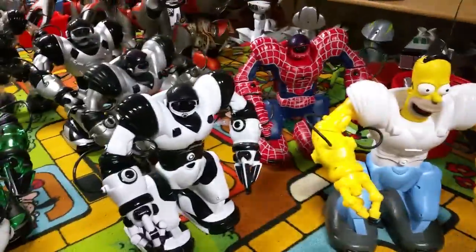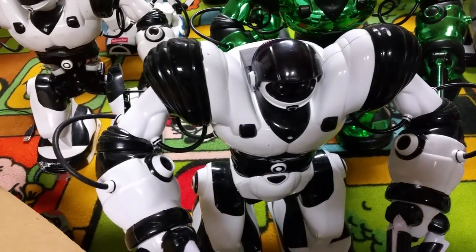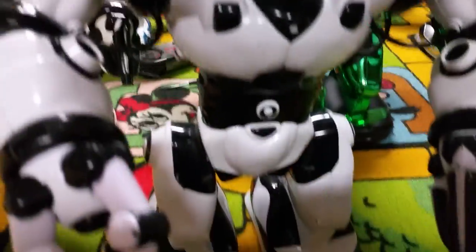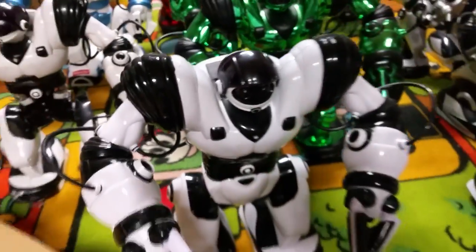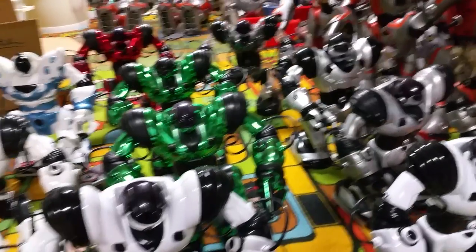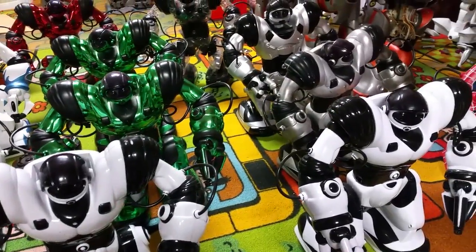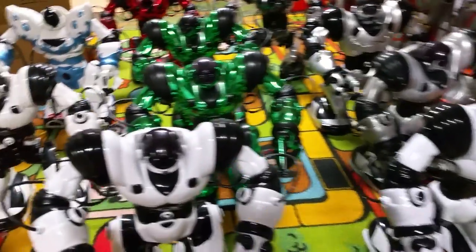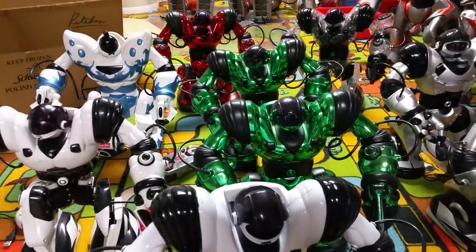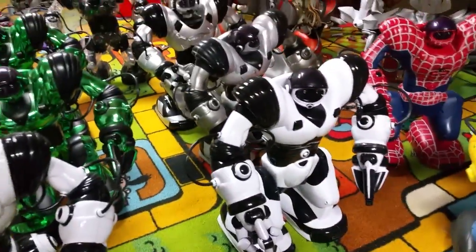Right now you can see there's a lot of RoboSapiens. Everyone knows a lot about RoboSapiens now because they've been out for like 11 years already. They came out in 2004 and they've been selling for years in multiple colors. Right now they don't sell a lot of the colored ones — you see a lot of white ones. If you put a white one on eBay, it's not really going to sell fast because people can still go to the store and buy them. But if you have a colored one, you may just end up getting it sold for a good price.